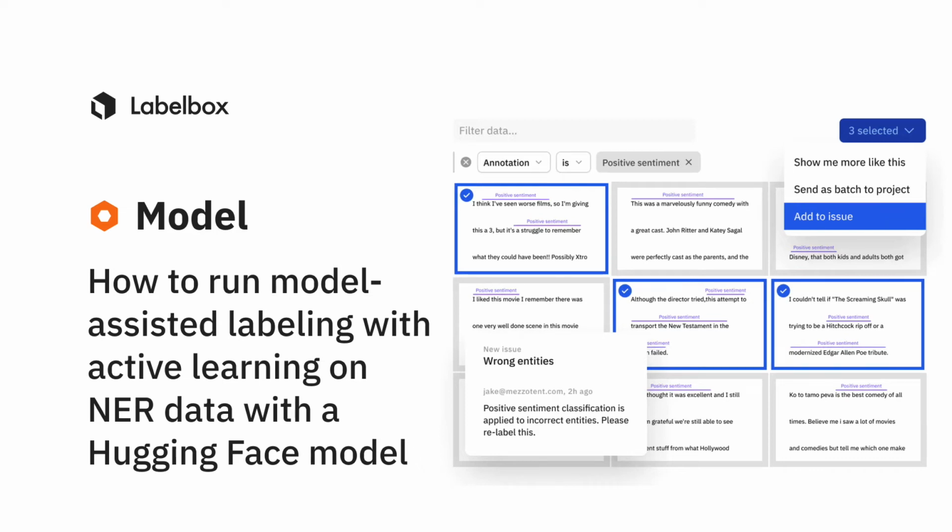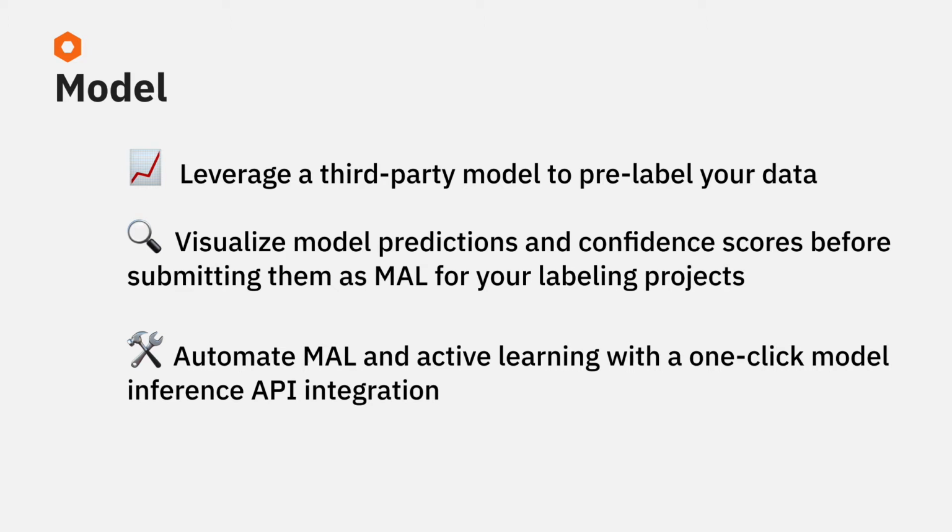In this video, I'm going to talk about how to use a Hugging Face model to run model-assisted labeling and active learning on your NER data. We're going to walk through a code example to see how you can leverage a third-party model to pre-label your data stored in your model run.